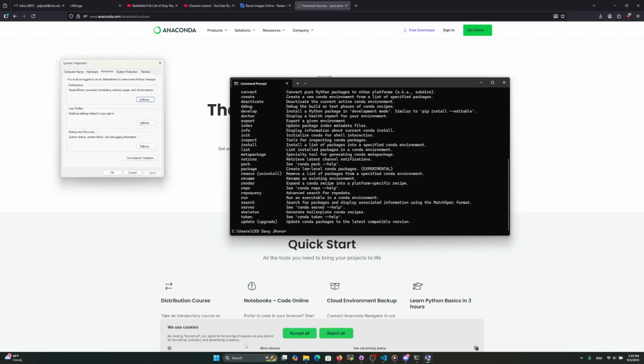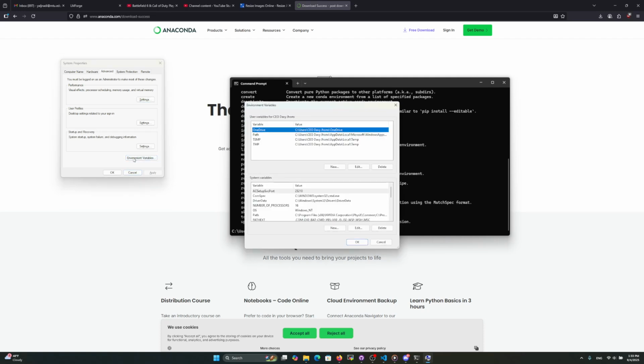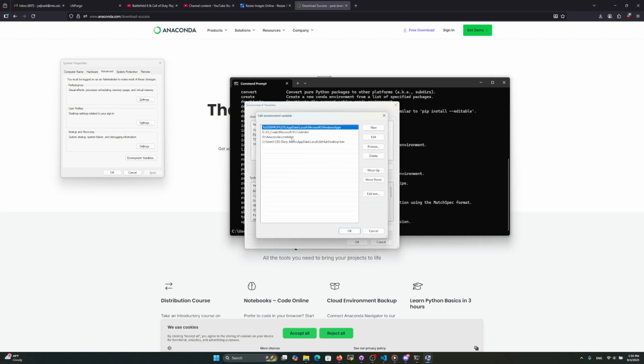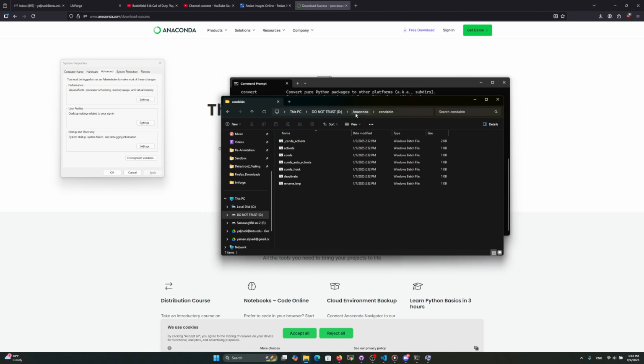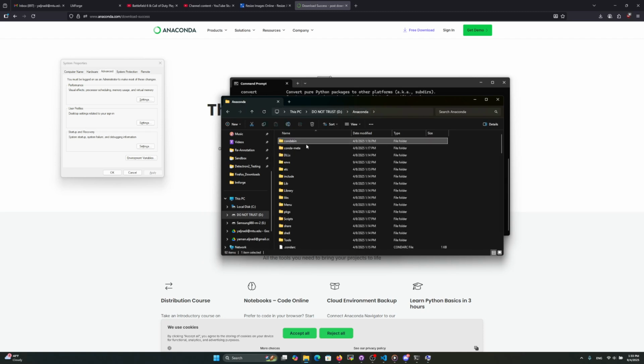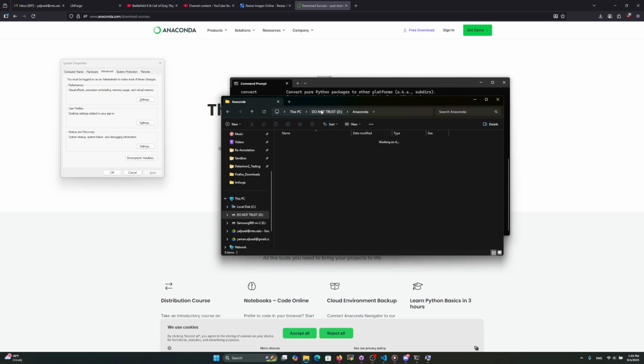So you go to edit system environment variables. Then you click on this one. Then you click on the path because you want to add Anaconda to the system path. So you click on edit. For me, it's in here, which is where I set up my Anaconda version. So if I bring a tab in here and go to that, this is what you want to have the path in. So let's go to the beginning.